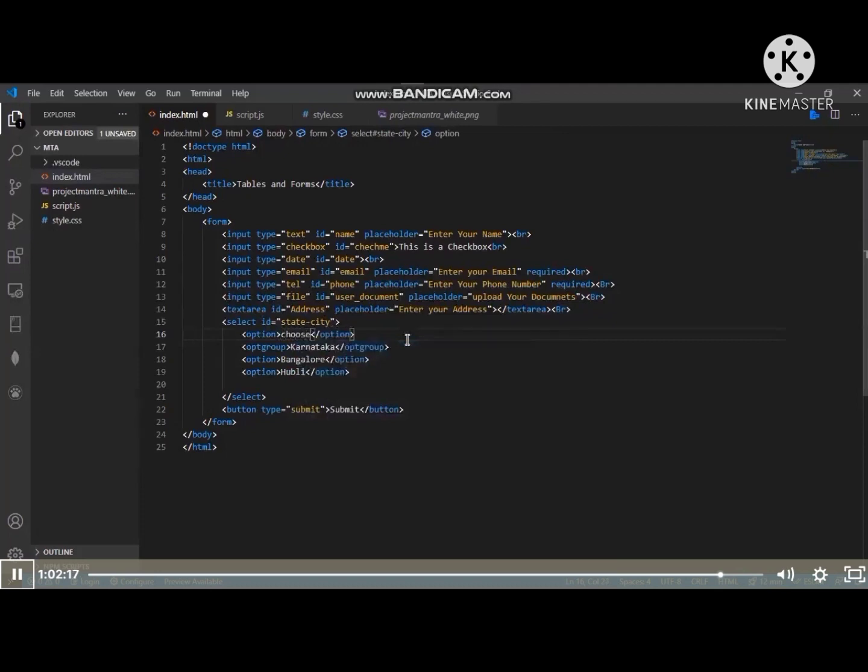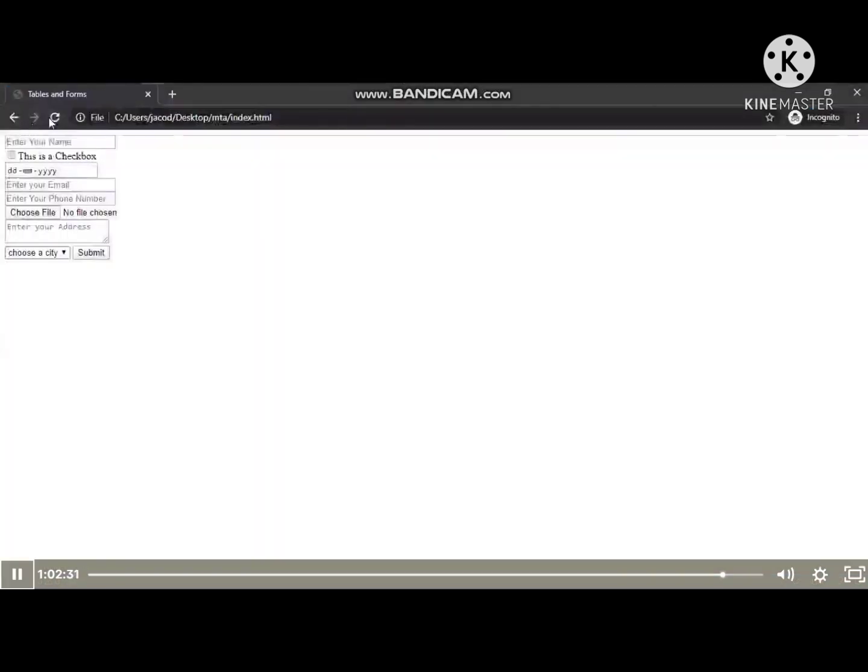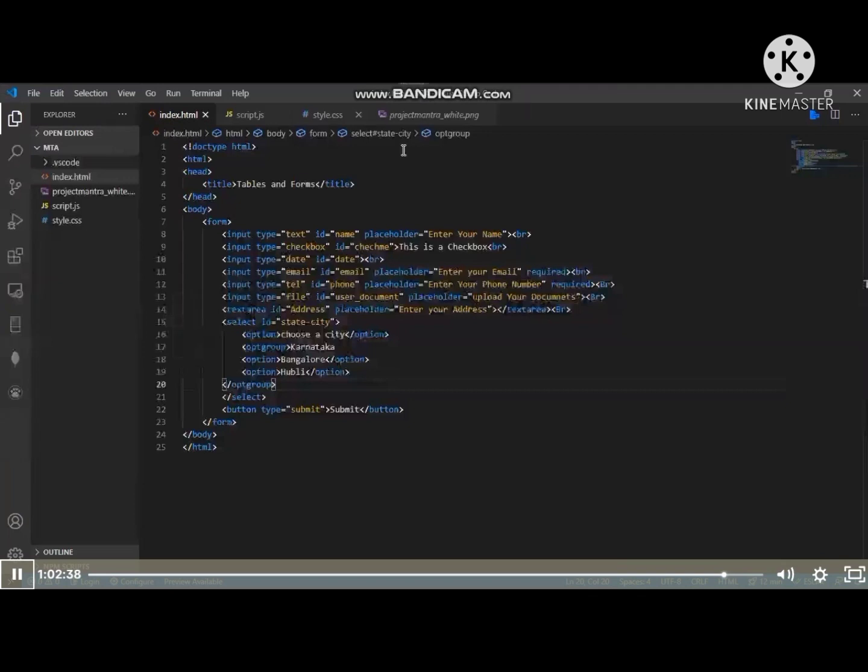Choose a city. Okay. So now when we run it, it will be highlighted inside the page. Yeah. So optgroup label is equal to Karnataka. Yeah. So let's see how this works.